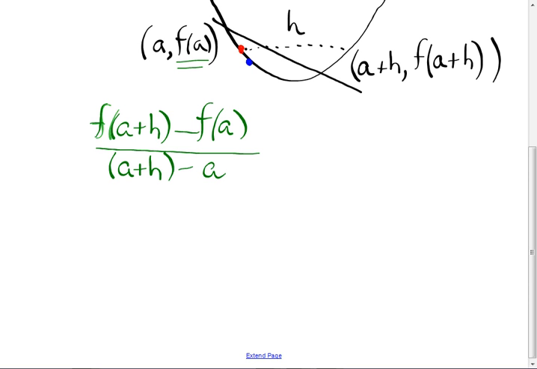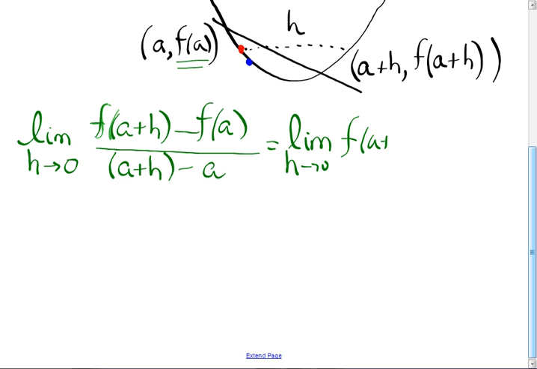Well, what was a? It was at 1, wasn't it? In particular? It was at 1. And then as I drag this point closer, what happens to h? This is your limiting value. H is going to what? 0. Does that look familiar? You've seen this. So it's f of a plus h minus f of a all over what? H. That's slope. That's what we have to recognize.